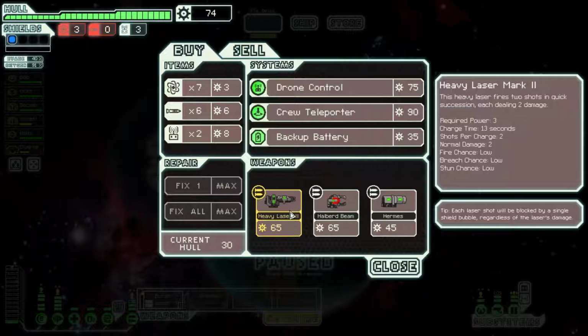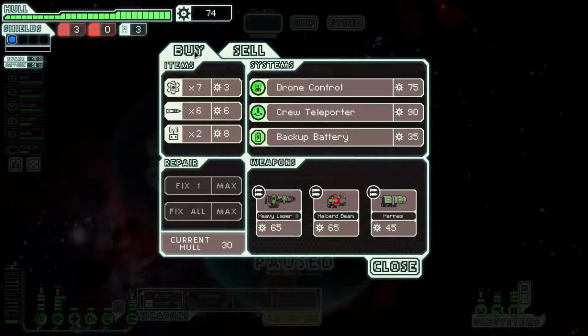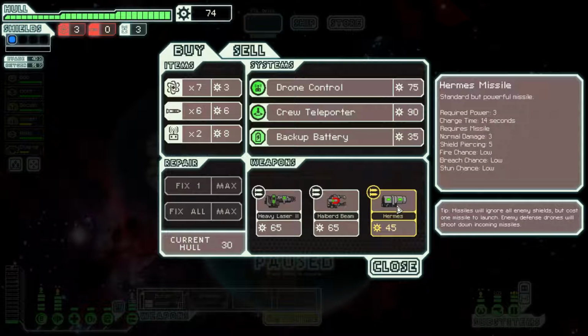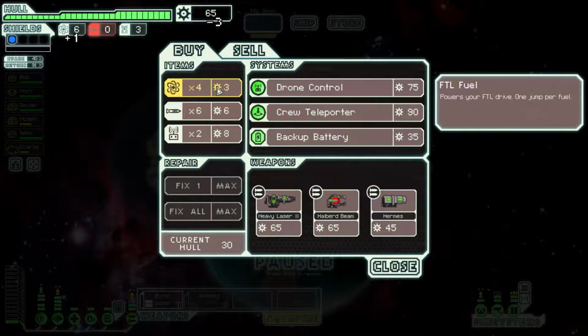Heavy laser requires 3 power, charge time 13 seconds. Damage 2. It only shoots twice, but it does 2 damage. The one we have shoots 3 times, so penetrates 2 shields. Let's go to the other shop, I think. Let's get some fuel.